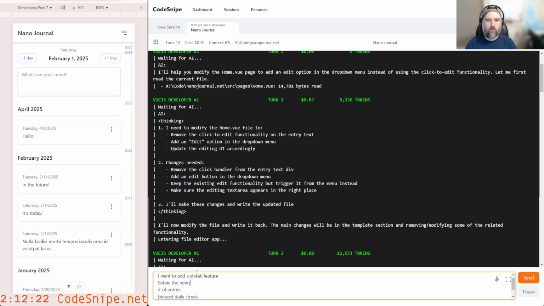Well, the journal entry box and stats. Number of entries, biggest daily streak. All right. Daily streak.